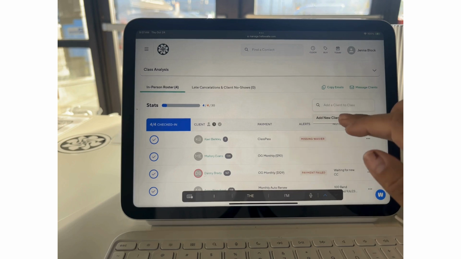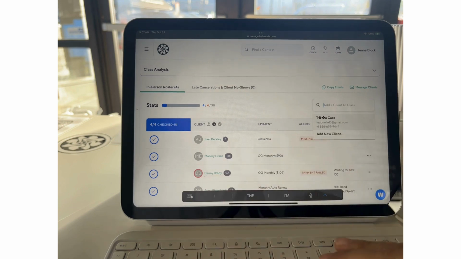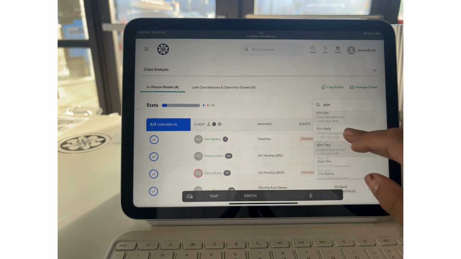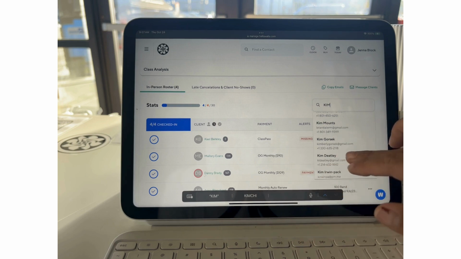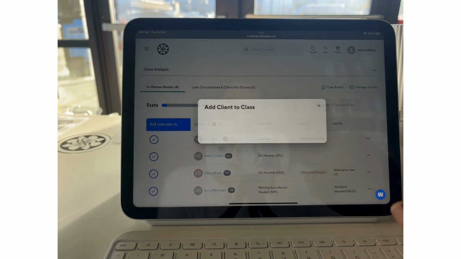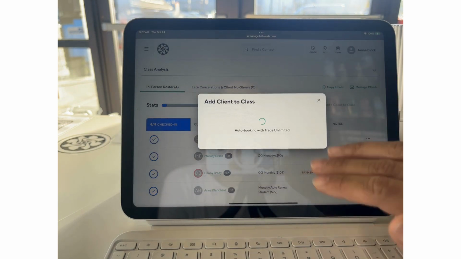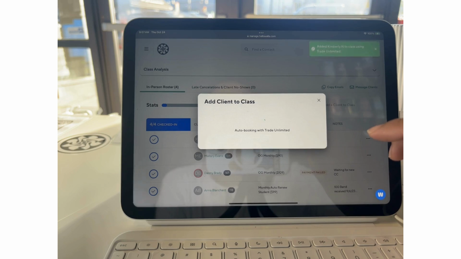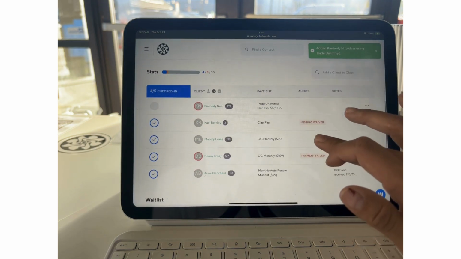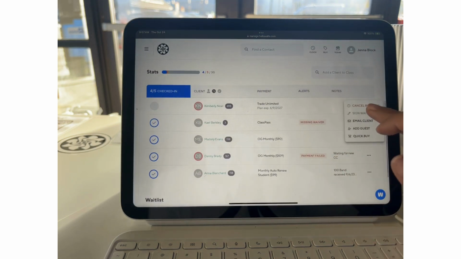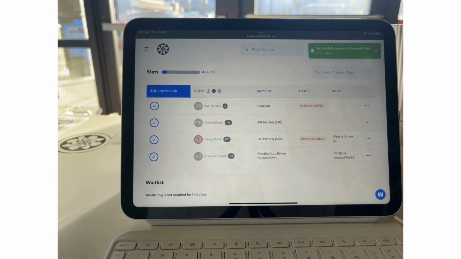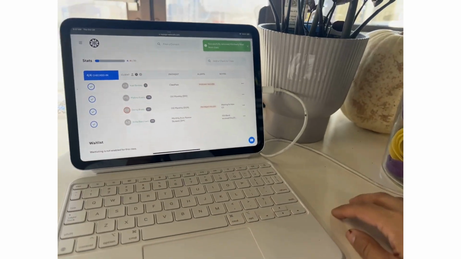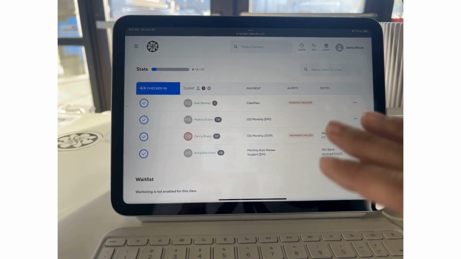So when you're in here and you're adding a new client, if it's giving you a hard time with the trackpad, you can just come in here and manually grab them with your finger, because remember, it's still an iPad that you can touch the screen, and continue on from there. But I am getting a mouse as well so that we can have one here and you can just use it instead of having to manually touch the screen.